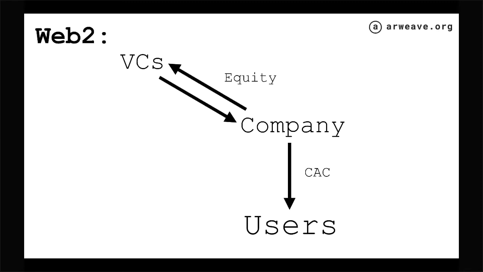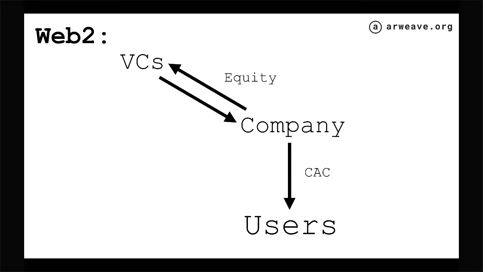And so in the Web2 world, it works like this. The company, so the founders really at the beginning, go to VCs and they sell equity in return for, unfortunately this label is missing, fiat capital. And then there's a customer acquisition cost, and the company pays that either to users. So for example, PayPal gained a large amount of its user base at the beginning by simply giving $10 to anyone that opened an account, full stop.